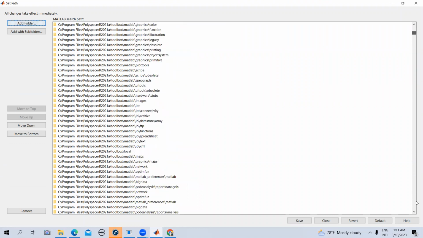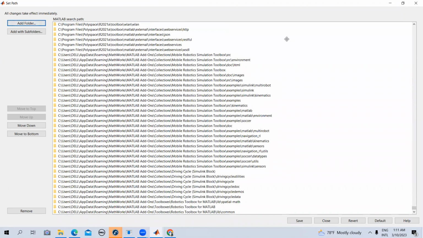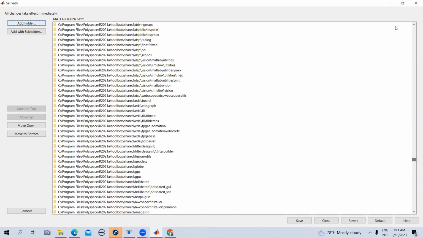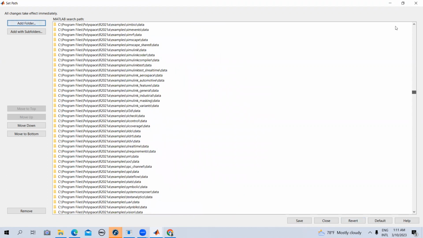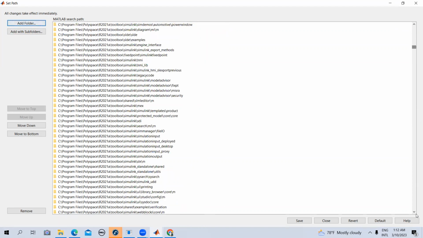add-ons probably might be down here, right? So what you can do is for these robotics toolboxes, because these are the priority order, right? When you are running, say we have repeated functions, like the rotational robotics function can be overshadowed or repeated in some other add-on. The priority order is always given from top to bottom, right? It's sequential. So what you can do is you can give the priority order to these.